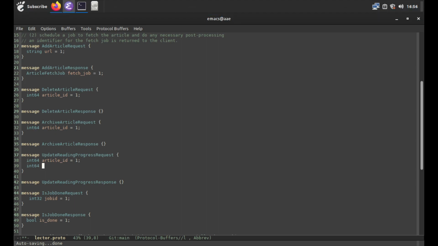But I don't think we need to save those two things on the back end. I think we only need to save one progress indicator. I'll just call that progress indicator offset.